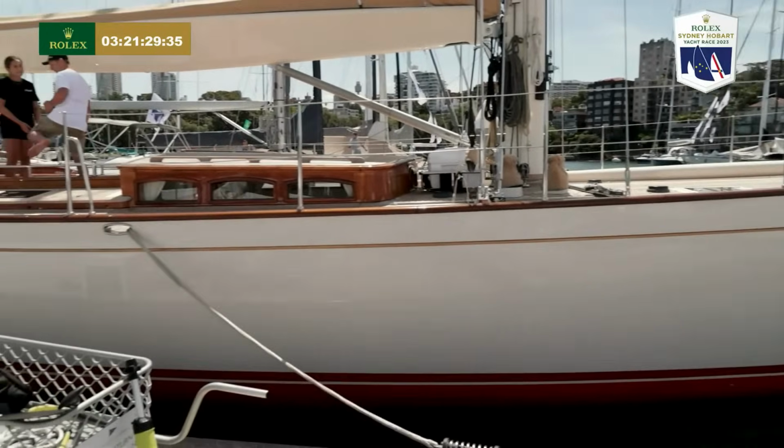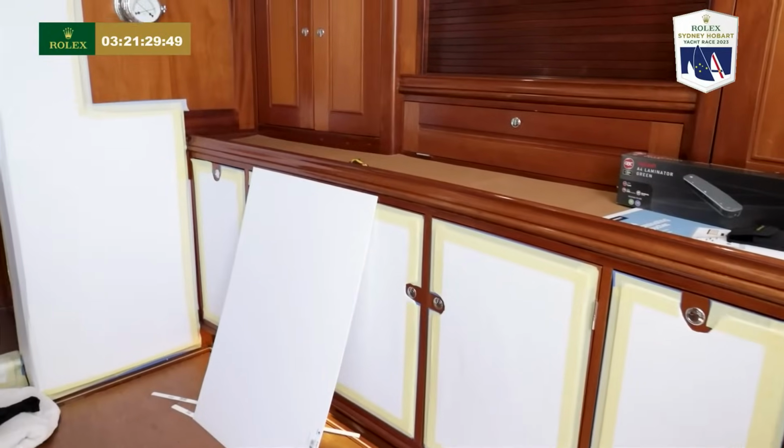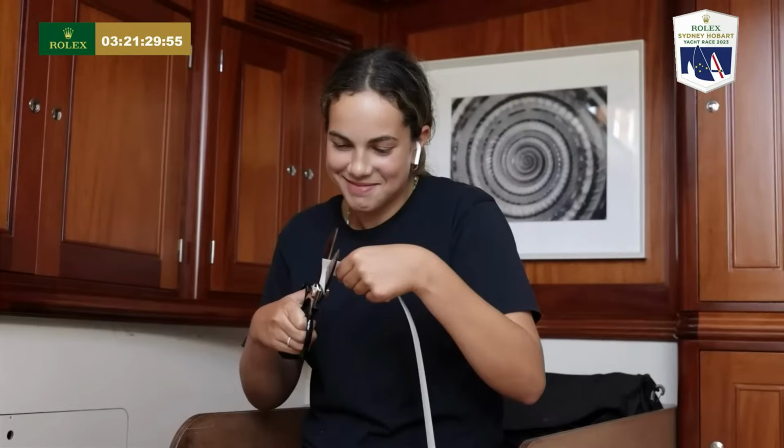The difference between us and other boats is that we take a luxury vessel and then we turn it into a race boat. And so rather than just going half at it, we go all the way and we try and be as competitive as we possibly can. It's quite a long process. It takes us about 6 to 8 weeks. Yeah, it's a massive mission, but you've also got the best bathroom in the fleet, so that's a good thing.